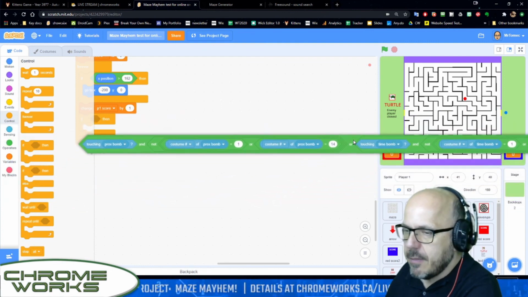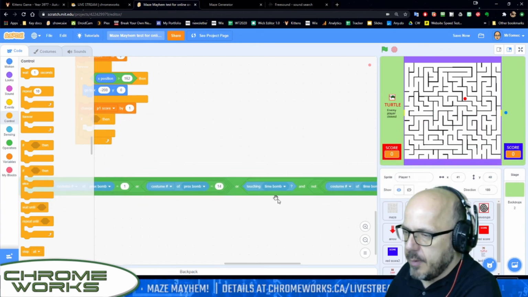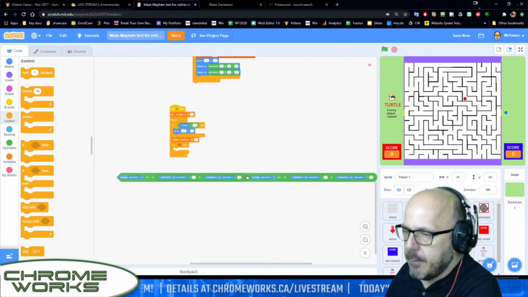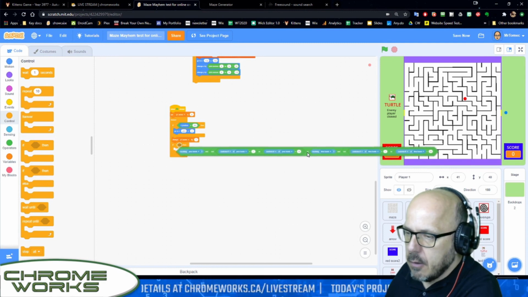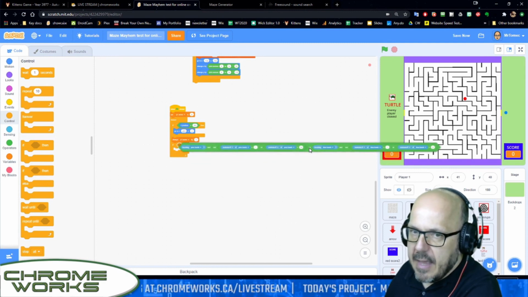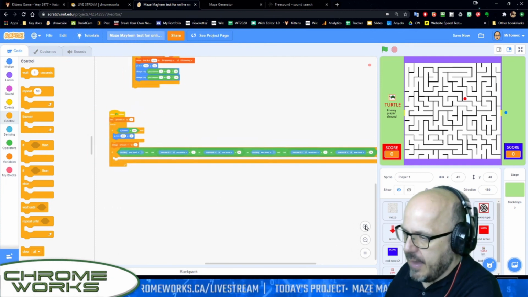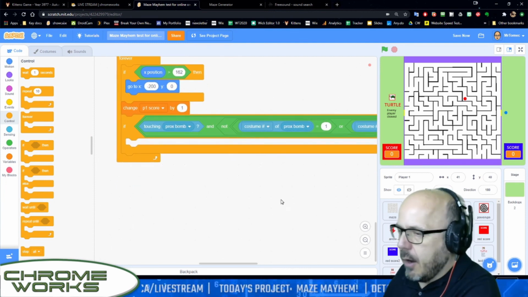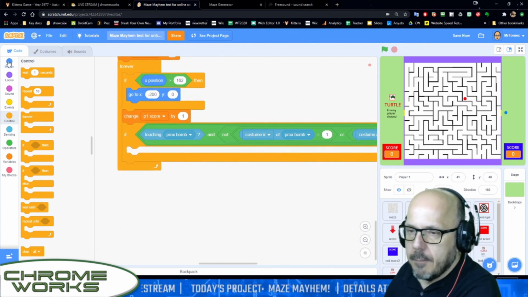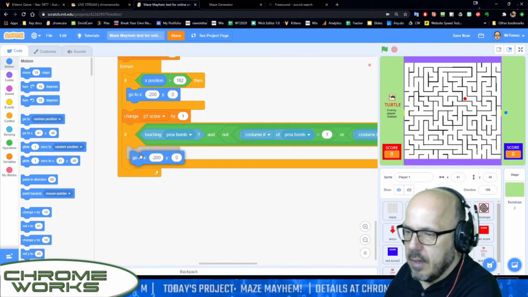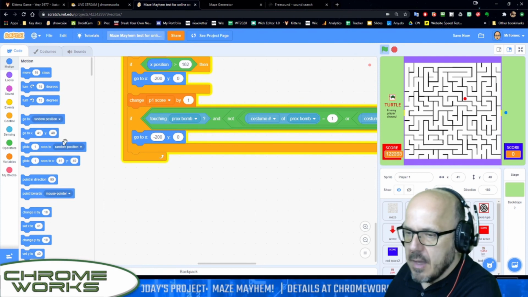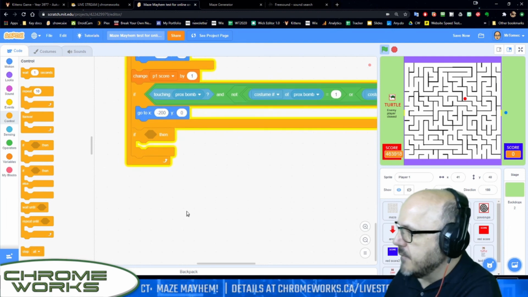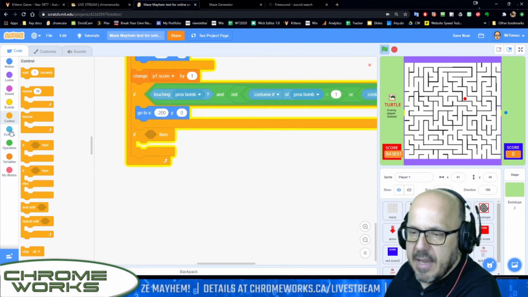If you cannot see the left edge because your block is too big, the thing to do is just shrink your blocks down until you can see everything. And again, grab it by the "or", move it over there until it turns a little glowing white. You can see it there. And then let go and it should pop into the hole. Okay, that is crazy. That's a lot of code in one spot. So if that happens, if we die, all we're going to do is go back to our start position again. So I'm just going to grab that go to and drag it down there. Beautiful. And the other thing we want to do is check and see if I'm touching player 2.